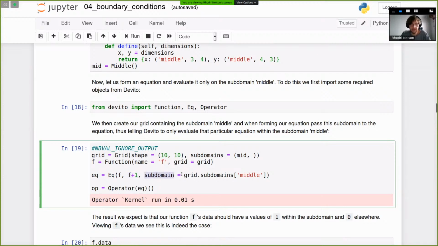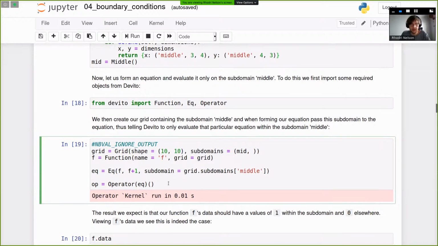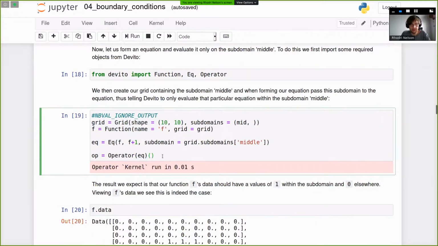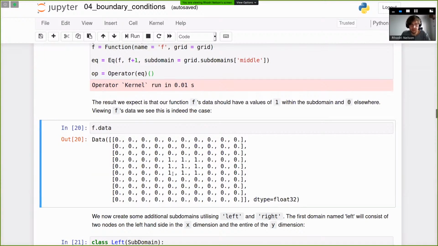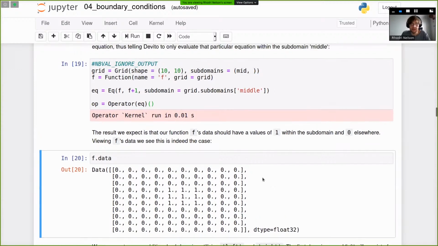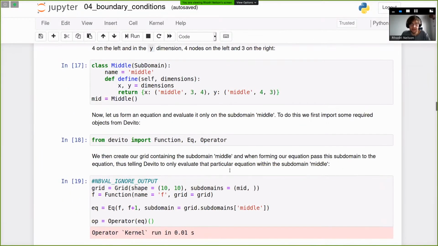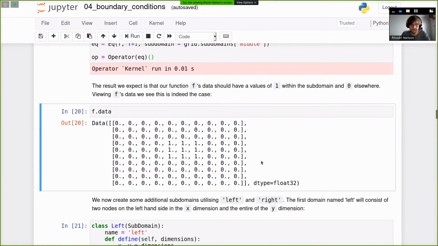And now, because we want this operation to occur only on a subdomain, we're going to pass an additional parameter to the equation, which is grid.subdomains middle. Then when we execute our equation, we can see that we have only updated this small section of the computational grid where we've excluded the points on either side as we specified when defining our subdomain above.